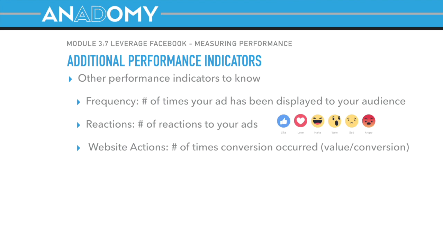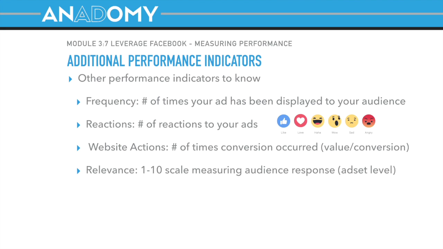Website actions is also where you're going to look at how much money you're making from your ads if you're actually selling something with Facebook. You can remember in our pixel lesson, I showed you how to attribute a value to a conversion. If you're selling a product that's $10 and you have a standard event sale pixel on your thank you page, once somebody buys your $10 product, they are going to attribute that dollar amount and show it in your website actions. Here's how much money you made with your ads.